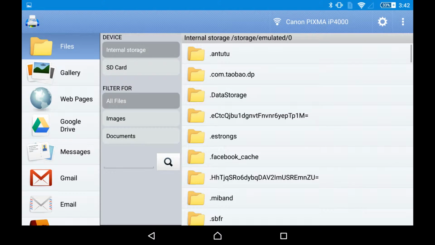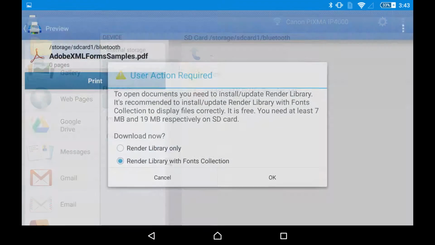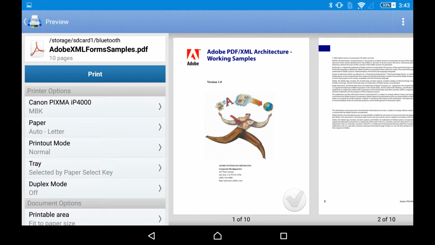Well, we can print a file. Let it be a PDF file. As you can see, in order to print a file, you need to install the rendering libraries and the fonts collection. You can install these packages separately from printing in the libraries menu. It will save you time if you're in a hurry or if you arrived at some place where you can print on a printer to which you never printed before. You don't need to wait while the drivers are downloading and being installed. You just detect the printer and print.